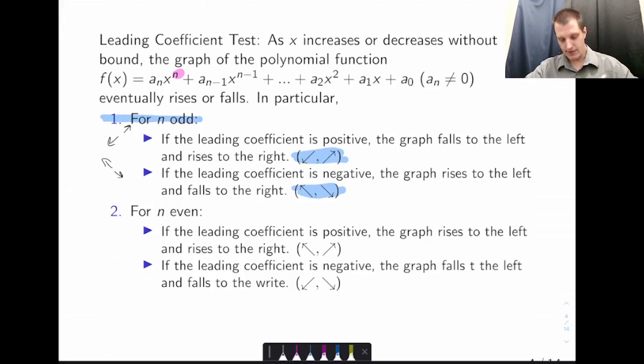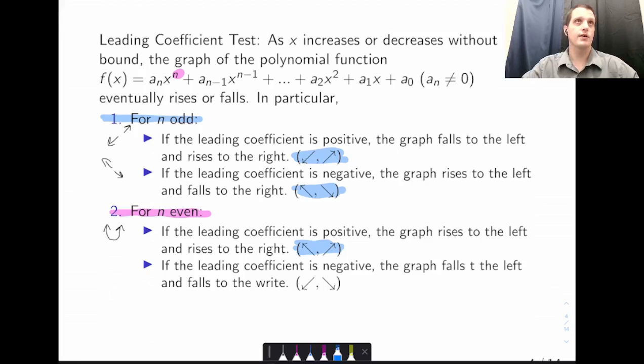If our n is even, so that's 2, 4, 6, 8, well, we can think of this like a parabola. Parabolas have a highest power of x of 2. 2 is even. Parabolas, if your leading coefficient, your a, which we saw earlier, is positive, then we have a parabola which goes upwards like this, which is one way to think about the end behavior for even n and a positive coefficient. Like I said earlier, what happens in the middle might change, but we know the ends will be doing this.